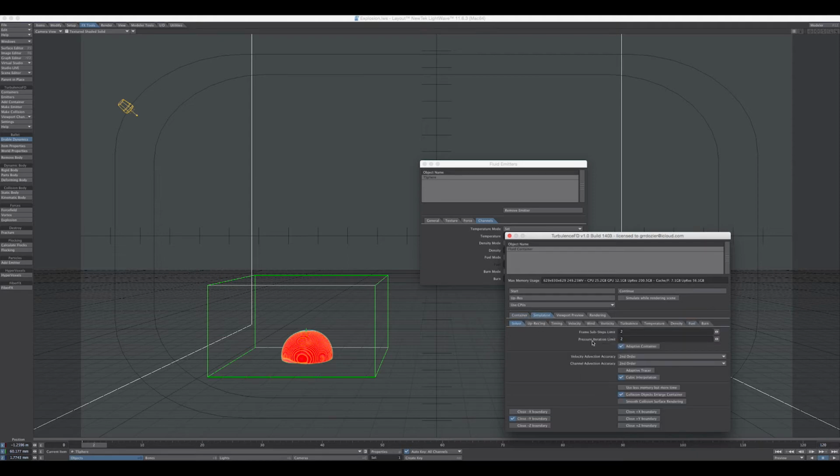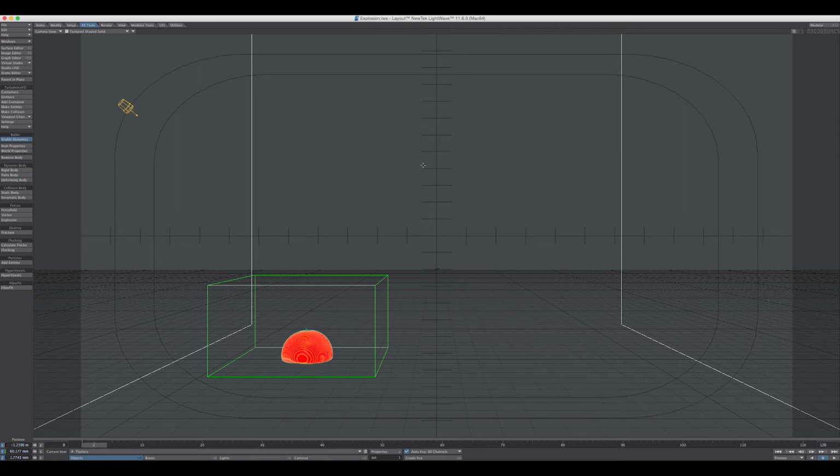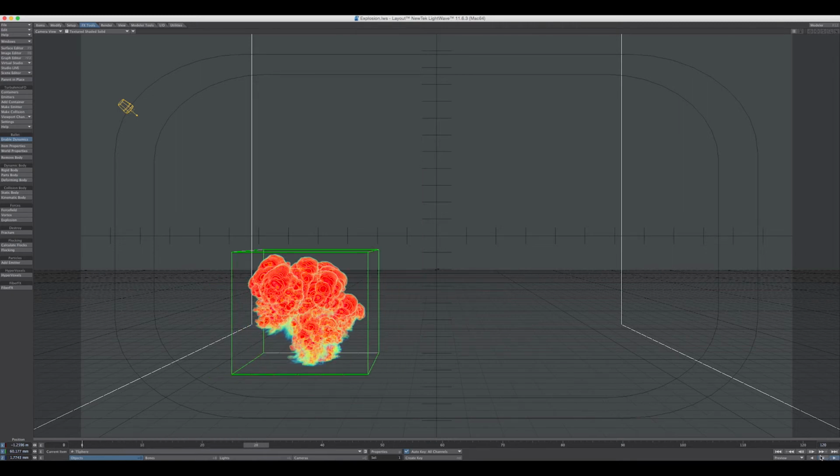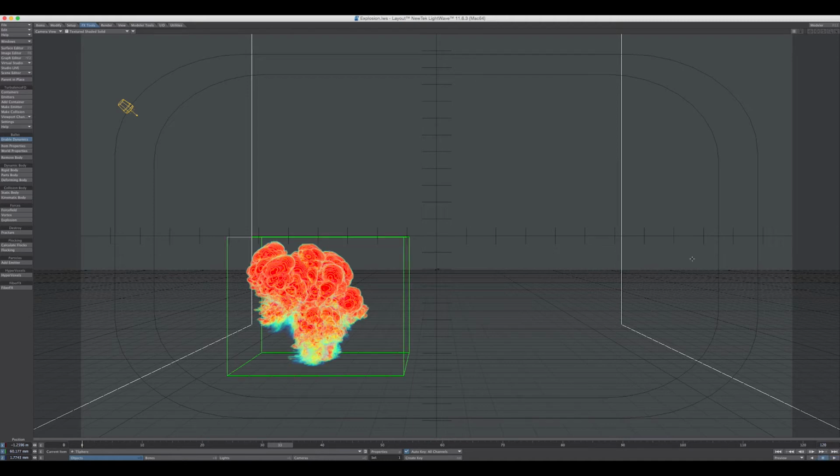I'm using the same settings here as we had before. One thing I changed, I don't have turbulence anymore, so I should probably turn that off. I think I brought the buoyancy for the temperature down a bit. And then I also upped the burn rate, expansion, temp, and density emission to try and replicate the results that we had. So I'm pretty happy with this simulation. I don't think we need to up res. So let's just go ahead and get to our render.